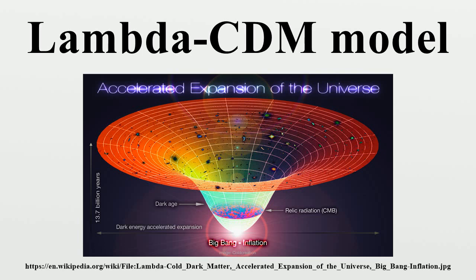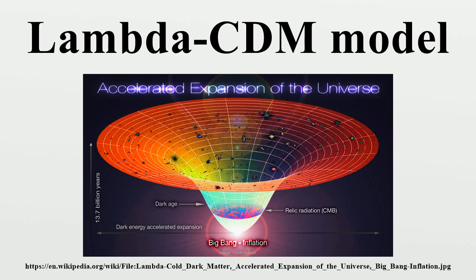Comparison of the model with observations is very successful on large scales, but may have some problems on sub-galaxy scales, possibly predicting too many dwarf galaxies and too much dark matter in the innermost regions of galaxies. These small scales are harder to resolve in computer simulations, so it is not yet clear whether the problem is the simulations, non-standard properties of dark matter, or a more radical error in the model.